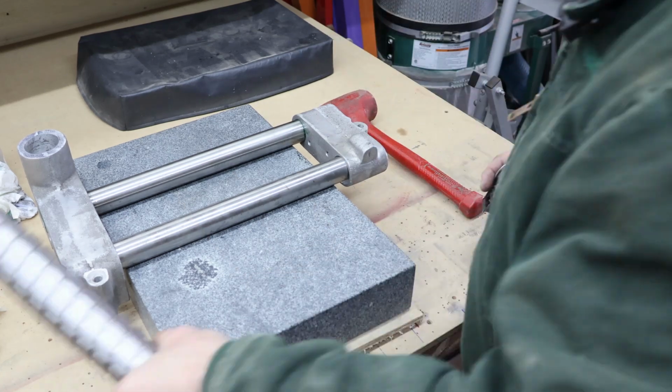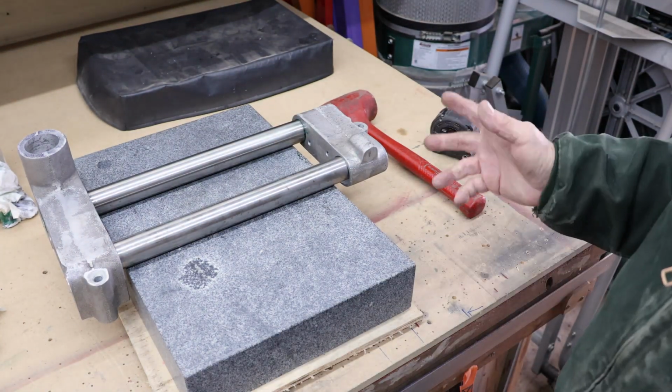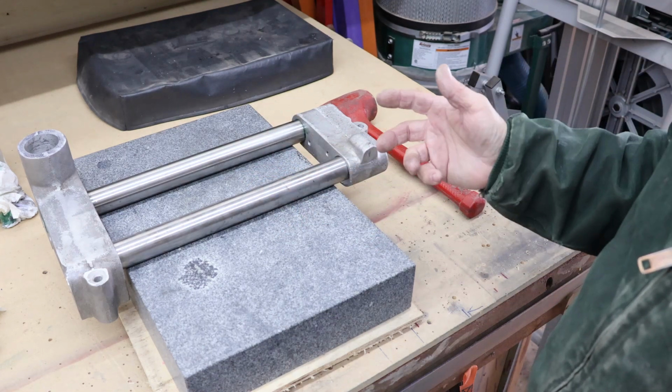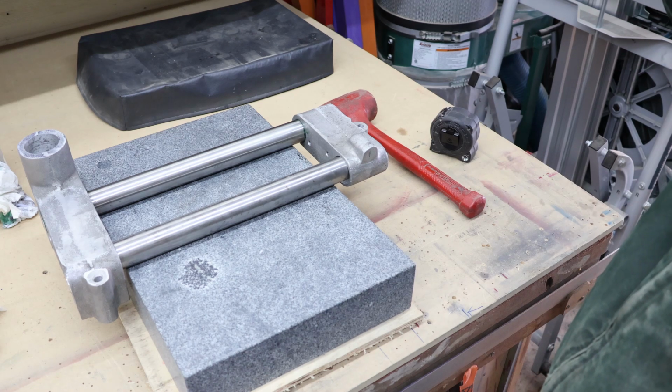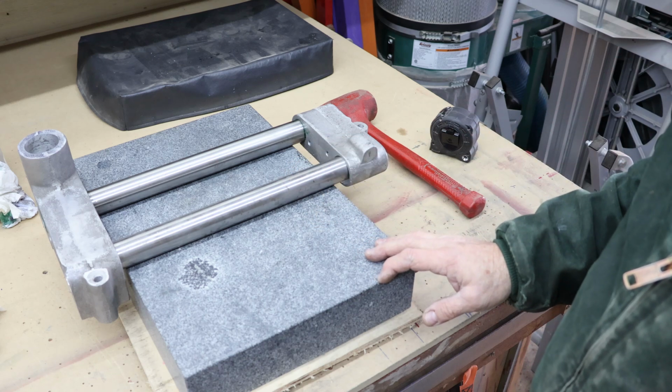So we're making progress. Like I say, that's all I wanted to get done today with this. So the next thing is I'll let this cure up. I'll work these castings a little bit, and we'll have to machine this bar. It's got to have the bore cut in the end, and all of those fittings taken care of. And then we're going to lap this to match these bushings.